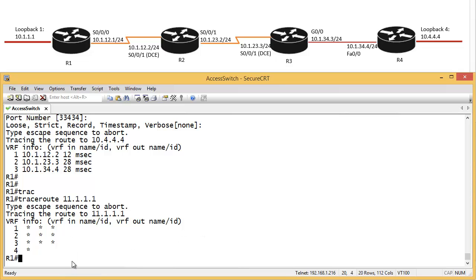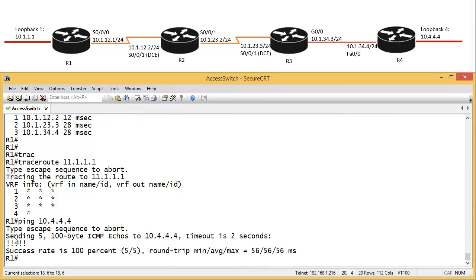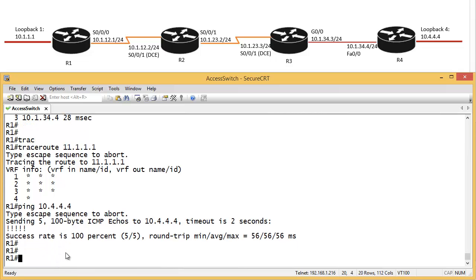Okay, so the thing is, I like extended ping. If I say ping 10.4.4.4, now I'm just pinging the interface. I see the echo request sent, and I'm getting an echo reply. But what can I do in extended ping? Extended ping is very, very good because it can tell you how the packet is getting to the destination and how the packet is coming back from the destination towards you. So you can see suboptimal routing or anything like that.